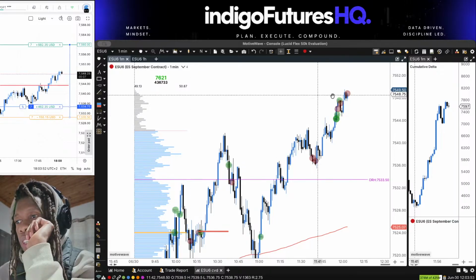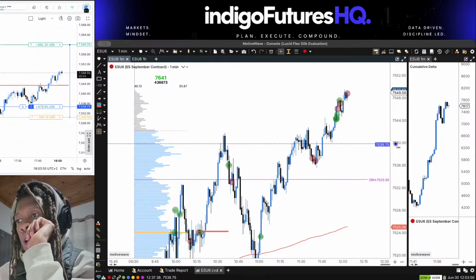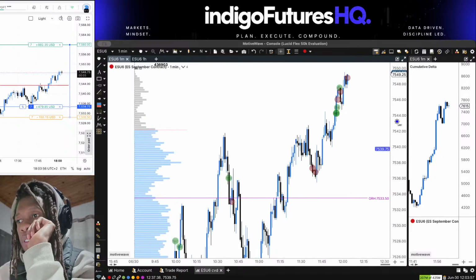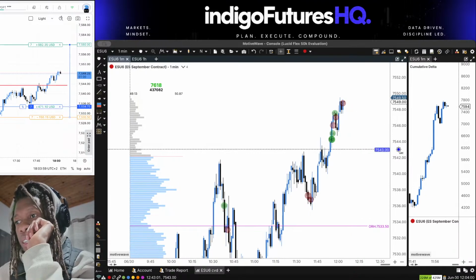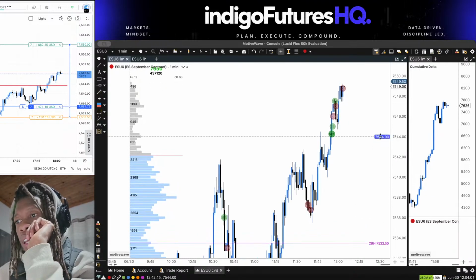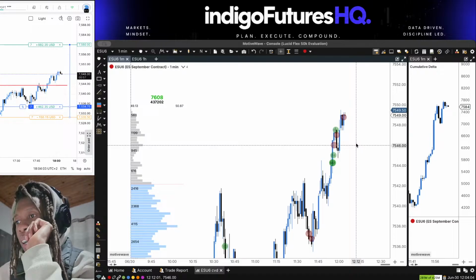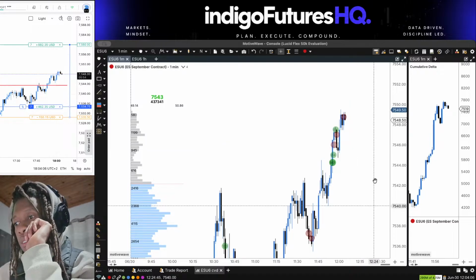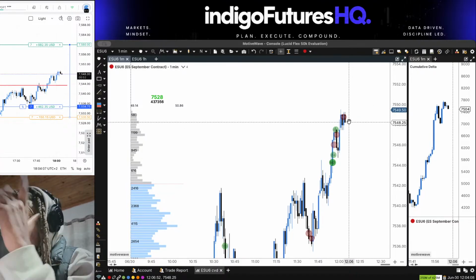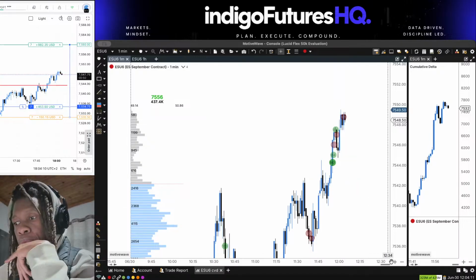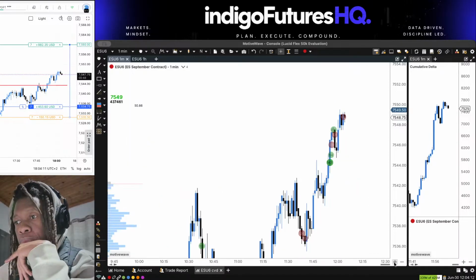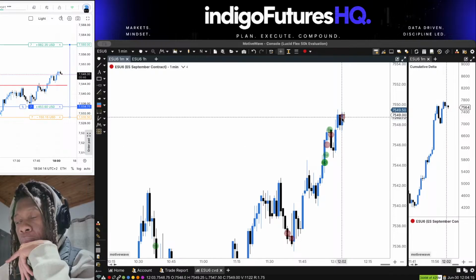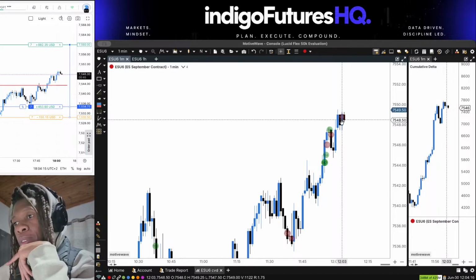Okay, sellers stepped in right at the top of this candle. Do they get results or not? If we see them get results, then I think we can get out of this trade. But look at that. They're right at the top of that candle and they didn't get any result and move down. Right at the top of this blue candle.